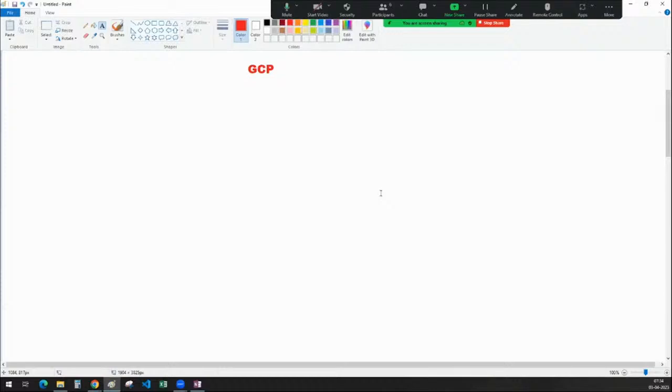Likewise, Google Cloud Platform is one of the leading cloud providers, like AWS and Azure. So it is also providing you cloud computing services. If we have to say what services GCP is providing, in terms of data engineering, you can look at the databases it provides, and also big data processing tools, and many others.